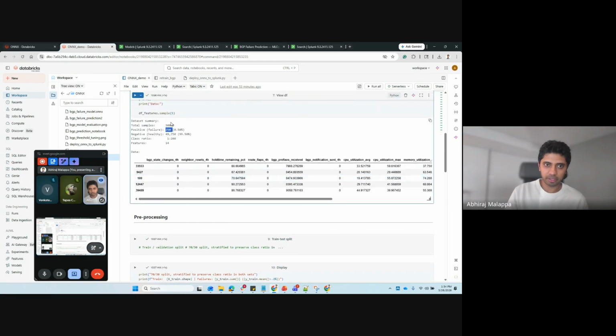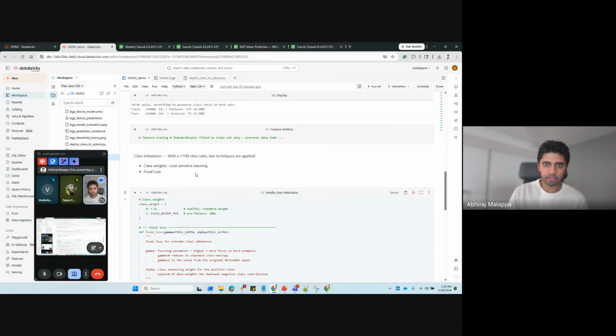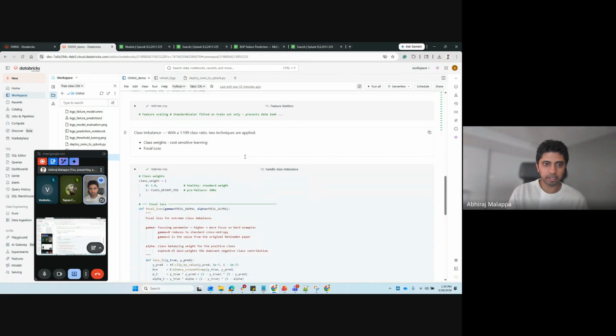For just 50,000 sample data points, we would want to split that into a 70-30 ratio. 70% would be used for model training, and then 30% for testing the model that has been trained, to see how it is performing. That's this test train split. Just scan through it, features, statistics. I won't go into that. That's critical, but at a later stage, I'll get to that.